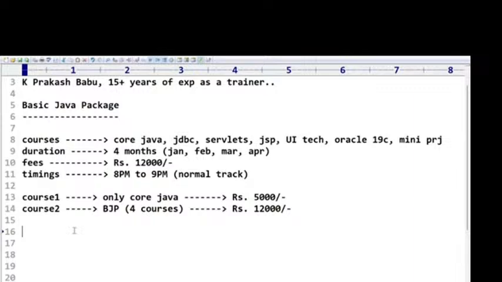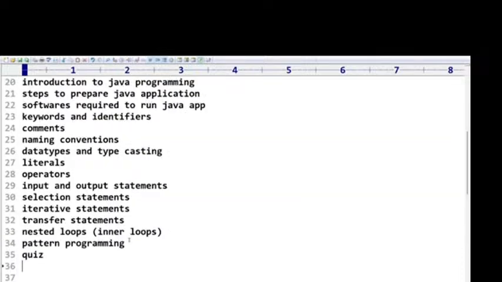This is the first part in our module 1. Any queries? What is your question? I'm not getting you properly, sir. Can you please repeat? My question is that you are typing the program as part of the topic, right? Yes. So how will you share the program with us?